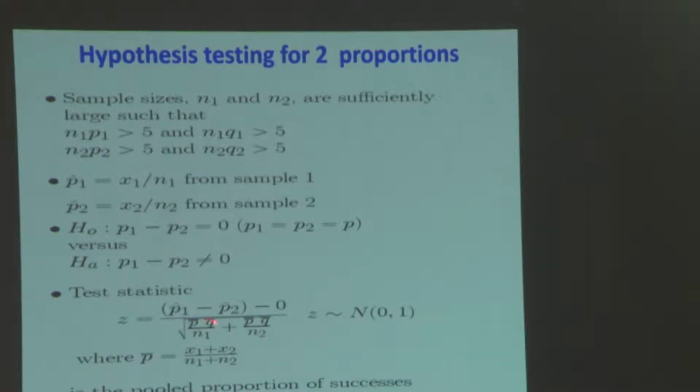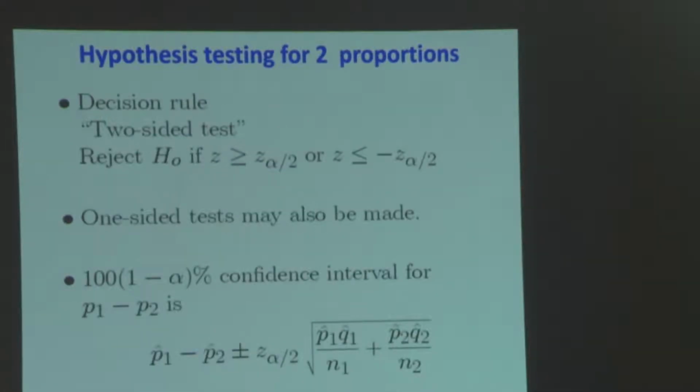How do we get P bar? We get P1 plus P2 divided by 2. Then we get the average of both proportions, which is the P bar. We can also get P bar by doing x1, the outcomes in group 1, plus x2, the outcomes in group 2, divided by the sample size of group 1 plus the sample size of group 2. Then we get P bar. Okay.